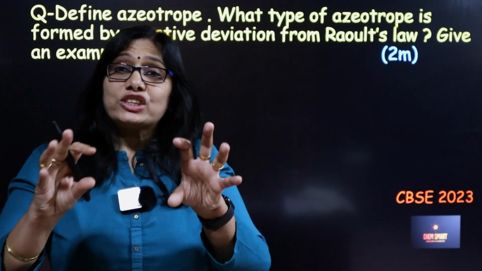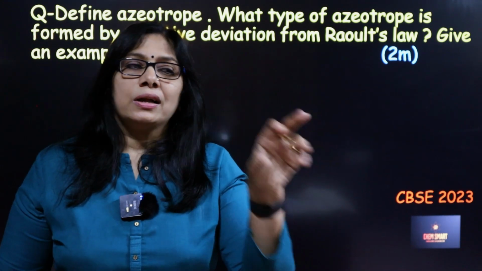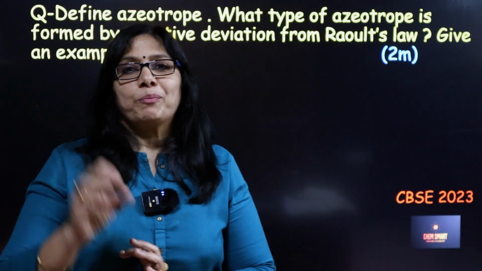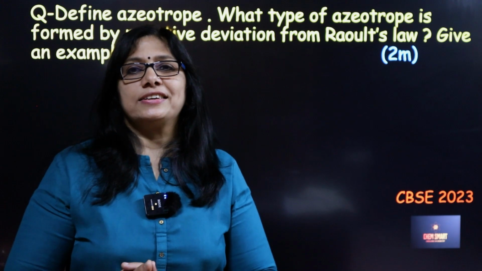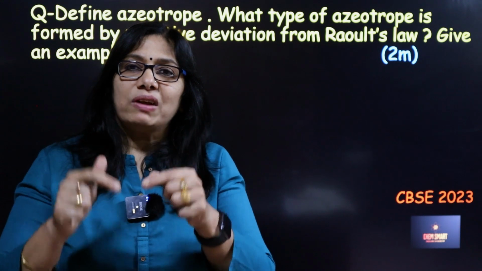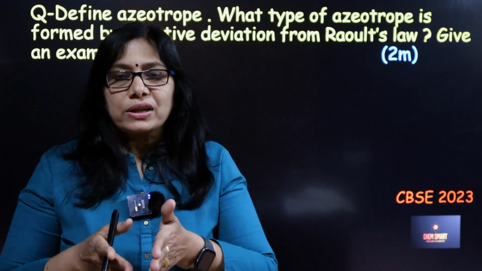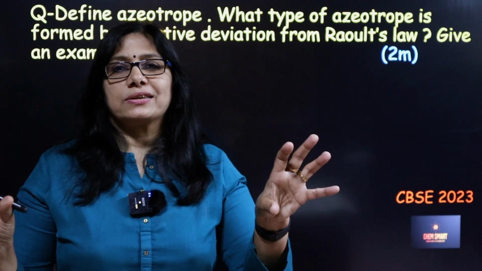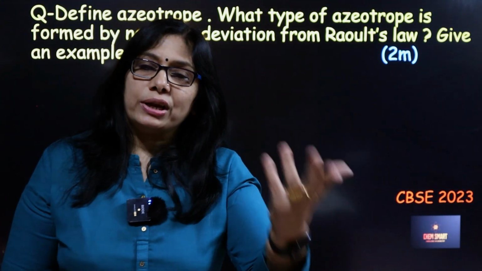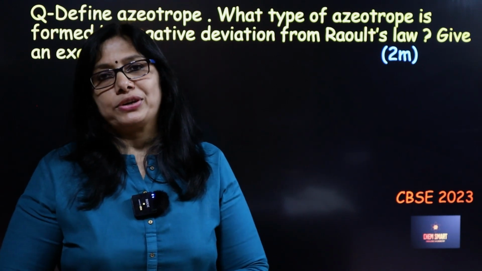And in the case of minimum boiling azeotrope, both the components, say ethanol, has boiling point 78.4 degrees centigrade, pure ethanol. Pure water has 100 degrees centigrade. So, once the azeotrope is made, then that will boil at 78.2 degrees centigrade. That means it is lower than either of the 2 liquids. That is how we study the boiling point of a minimum boiling azeotrope. It will be lower than either of the two components' boiling point.